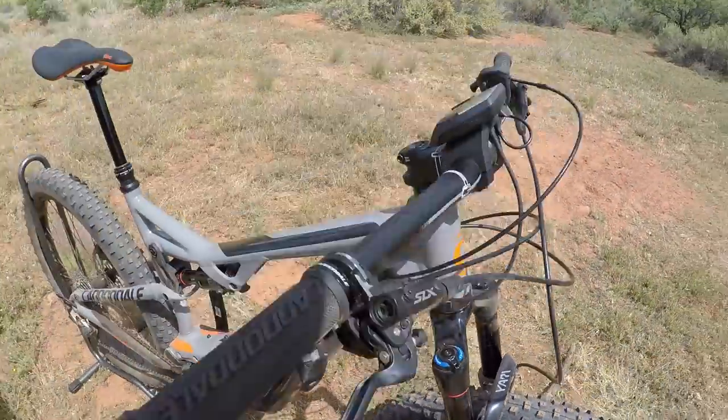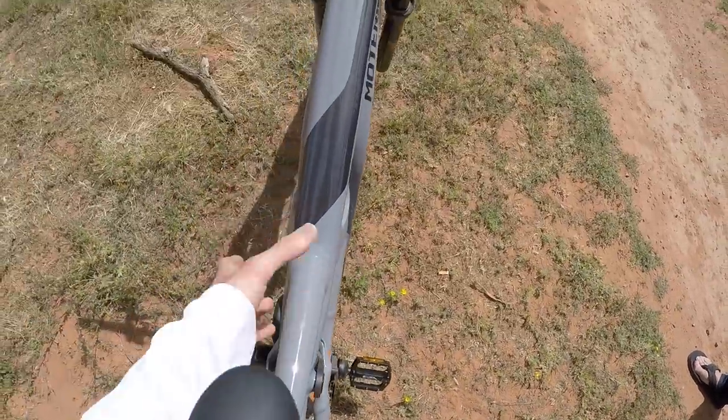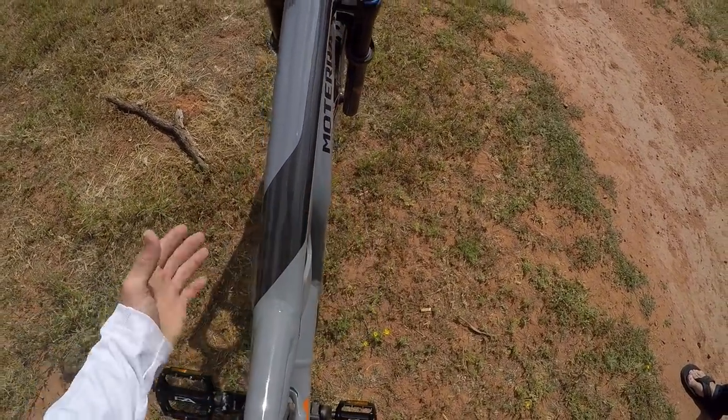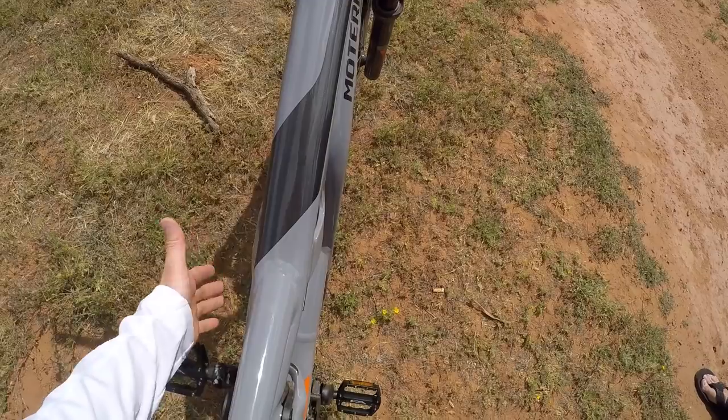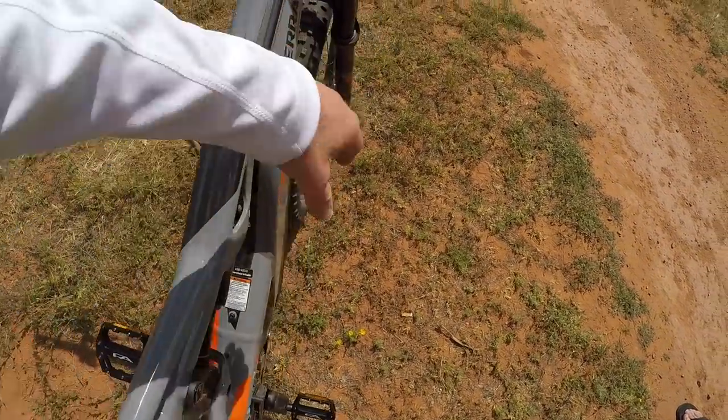When I'm pedaling on a bike, I've ridden on some of these cheaper e-bikes that are really fat, maybe like the Sondors, they've got a big plastic box, and I don't want to hit my knees or my feet on this. This is a performance bike, and I love how narrow they've been able to keep that.